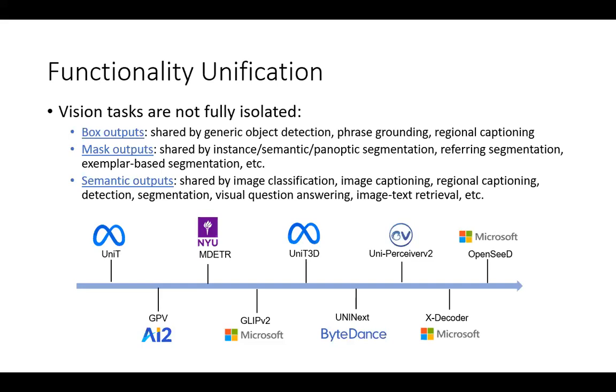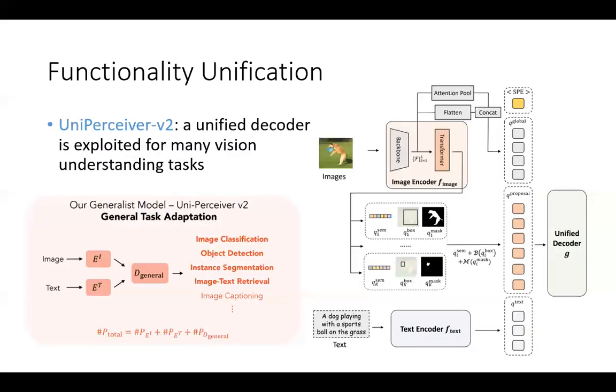I will pick one or two to mention. The first one is Uni-Perceiver v2, and it's trying to unify classification, detection, instance segmentation, image-text retrieval, image captioning. Yeah, you can name it, a lot of different tasks. Basically it exploits a unified decoder G, and this G will take different types of queries. It can be the queries from the detector for detection, or maybe from the segmentation or the captioning. So if we can build a unified decoder, then this unified decoder can take different types of queries as input and decode different types of output. And you can combine the output together to finally support different end tasks.